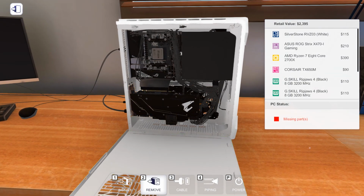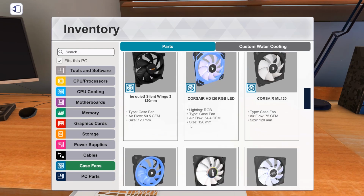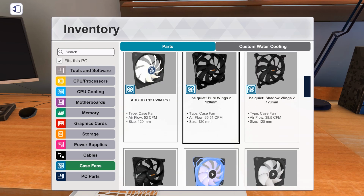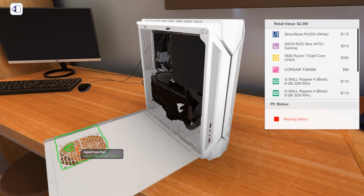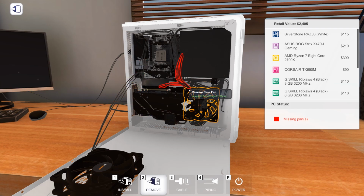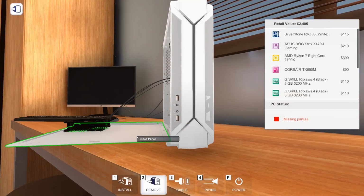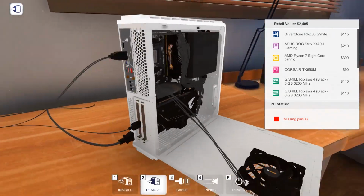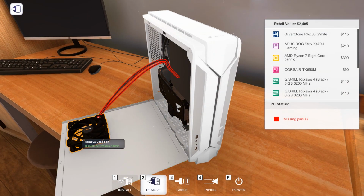Sorry, guys. All right, we're going to stick with the Be Quiet Pure Wings. I really like them. They're super sweet. I like Be Quiet's fans a lot. I hope that will close. Oh, sweet. Okay, so that fan is exhausting air out of the case.